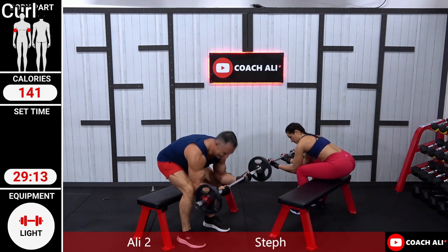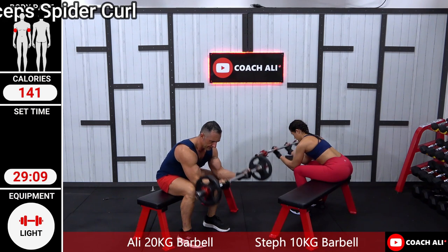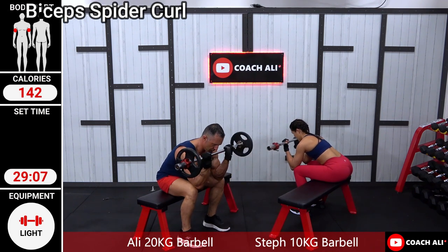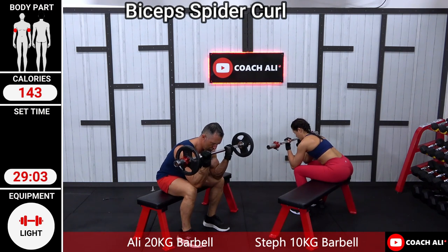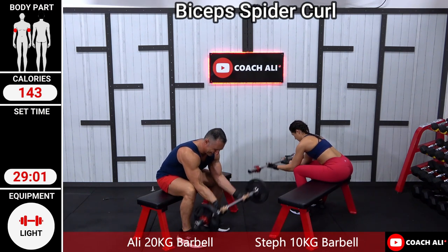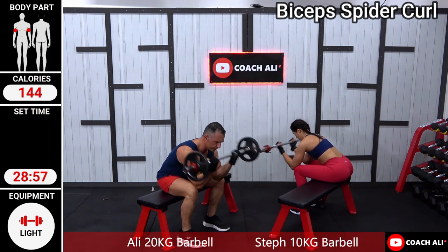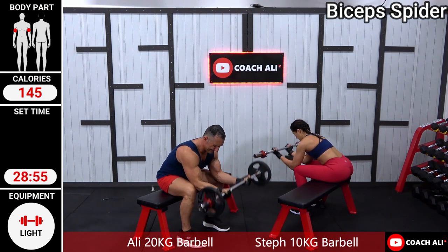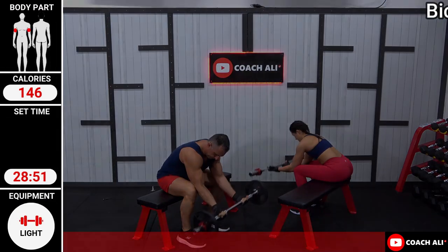This exercise is a bicep spider curl, and we're doing it from a seated position. You're leaning over and you're resting the bottom of your triceps at your knees. So this behaves a lot like a preacher's bench. So it's supporting your arms and it's stopping you from moving your elbows. Then work that good range of biceps curl, making sure that you keep your elbows soft when you extend to the bottom, because we need to make sure we protect those elbows.